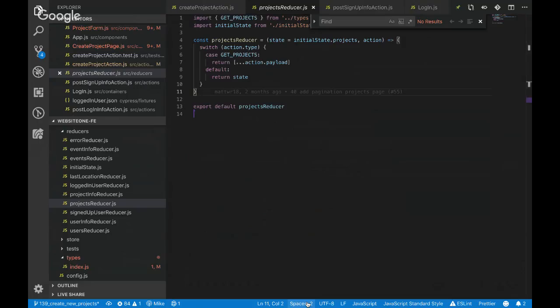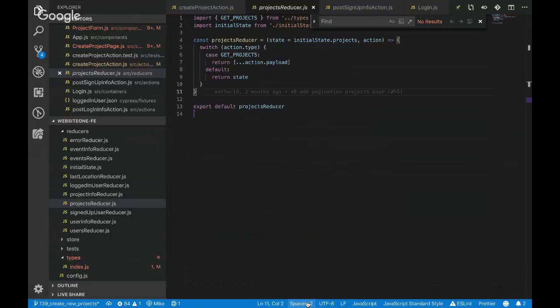No, I think this one lists the projects. But now we need to create a reducer to create a project. For the create project, yeah.